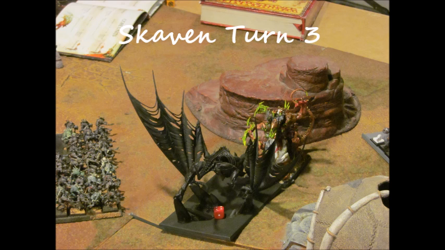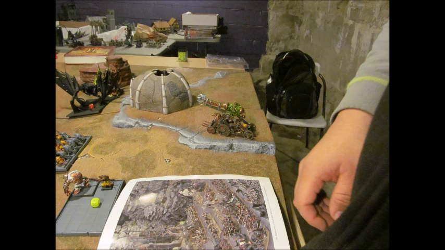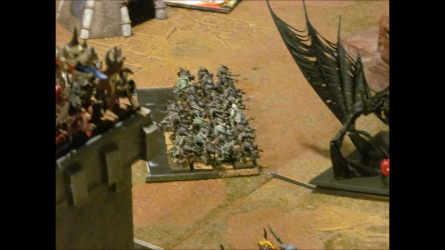Here's the fight we've all been waiting for. The Hell Pit finally gets in on the Terrorgeist, closes in on the charge, and then we're going to go straight into shooting phase. Shooting phase, Warp Lightning Cannon goes ahead and shoots at that unit of ghouls over there, and it actually bounces right in between where the Terrorgeist is and those front ghouls.